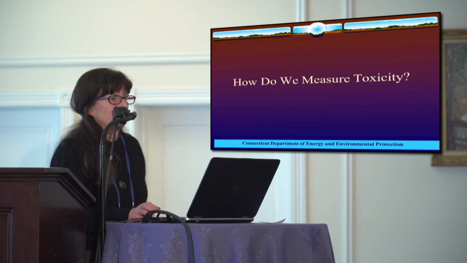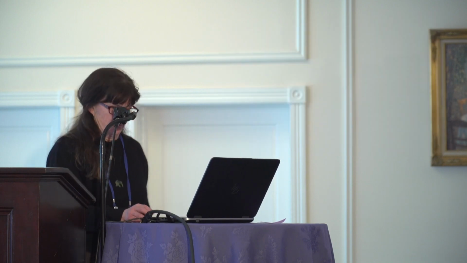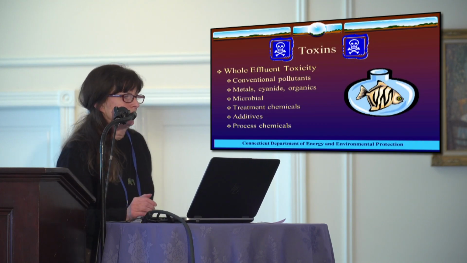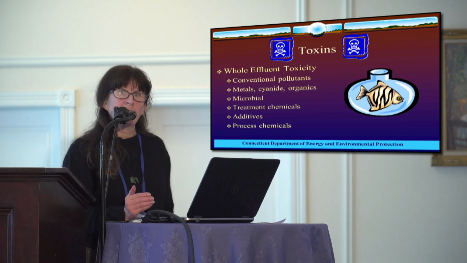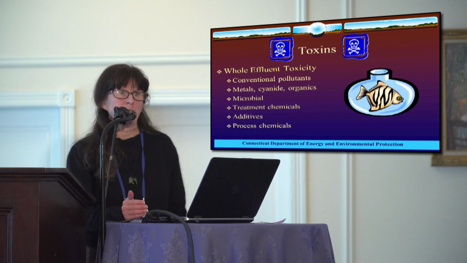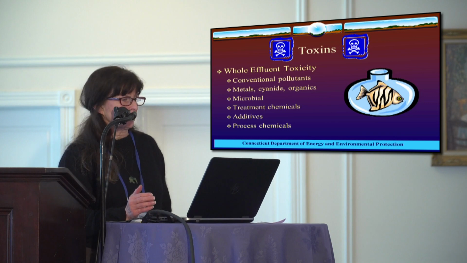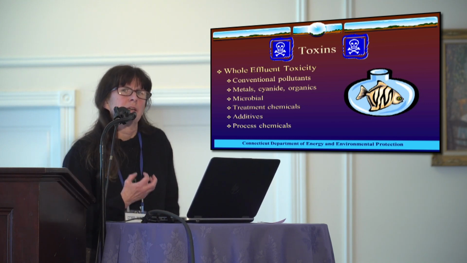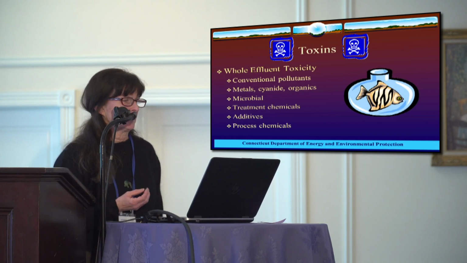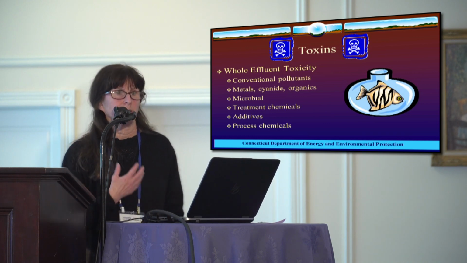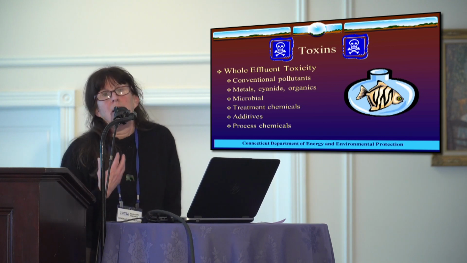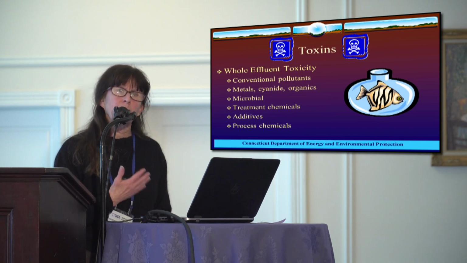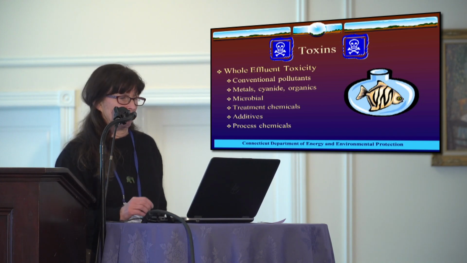That works better. Okay. So how do we measure toxicity? Kim was telling you a little bit about this. We put a fish in a beaker, or a Daphnia in the beaker, and we're measuring not just the conventional pollutants. So we're not just looking at the TSS or the BOD or the metals. We're looking at how they interact with each other. So we're taking into account an actual measure of your effluent and how it's going to be impacting that stream. So it's going to take into account synergistic effects, antagonistic effects, treatment chemicals. If you add polymer X and then you change to polymer Y, you might actually change your whole effluent toxicity.